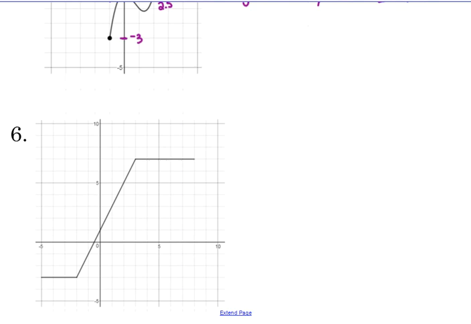All right, one more, number 6, another kind of odd looking function here. This one also has starting and ending points. So over here on the left and on the right, I just put some points to indicate it does end. It's not continuing forever there. So domain, on the left side, it starts at -5 and it ends at, this is 8 over here where it ends.